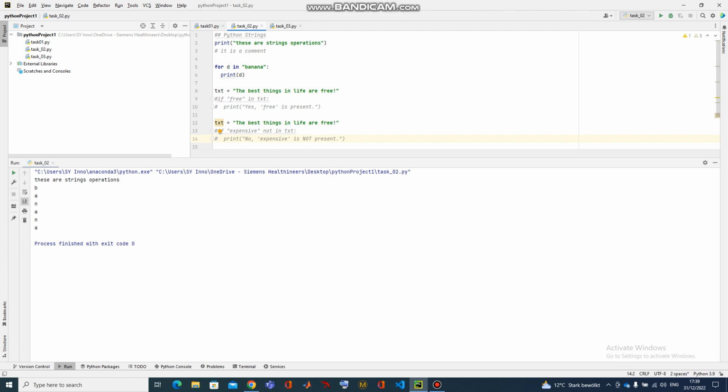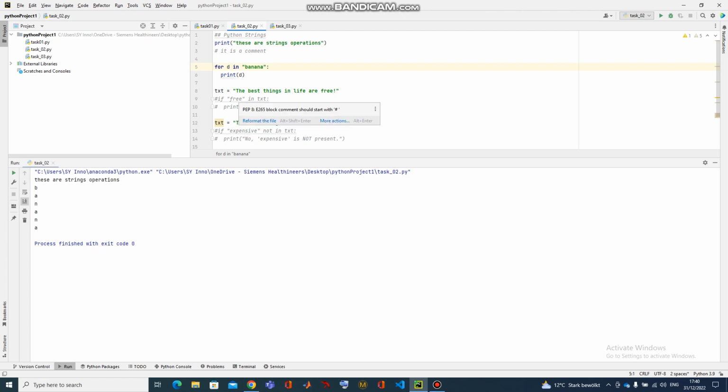So let's comment it out and see what would happen if I use if and else statements on my strings. For example, I have a string variable text, and I have passed in a string, the best things in life are free.